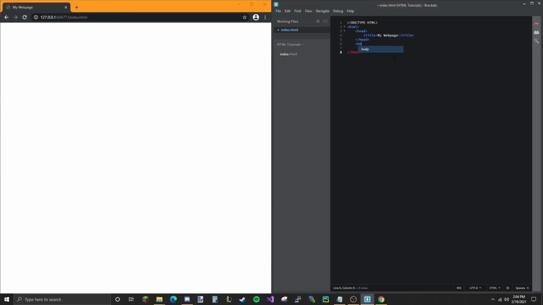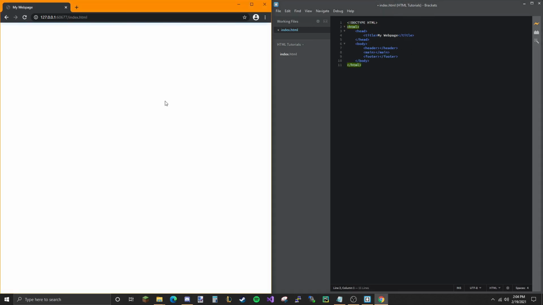Next up, the body tag. So the body is everything in here. It's wall to wall, top to bottom, everything that's white. Inside the body, you have a header, open and close. You have a main, and you have a footer. Now what these do is basically section off your body. So the header would be at the top, the main is the middle, and obviously the footer is the bottom.